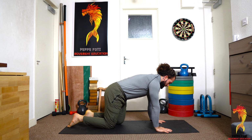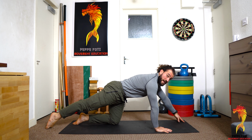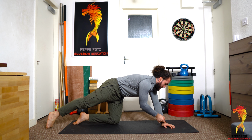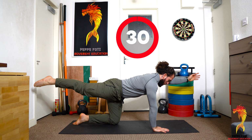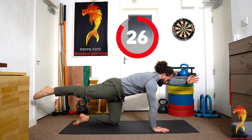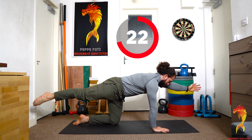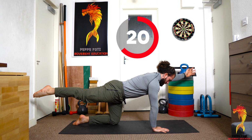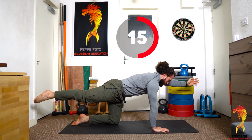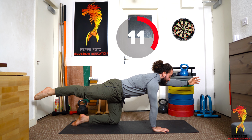We start on all fours. You reach with the right leg, you reach with the left leg. You're gonna lift everything up, keeping the rib cage in, and you hold for 30. Ready? And let's go. Squeeze your right palm, stabilize, keep your hips even, push that right hip towards the floor, lift the left hand, pull the ribcage in, tighten that right knee, and stay.